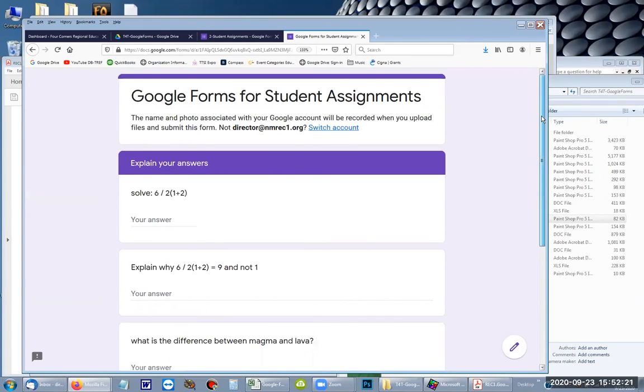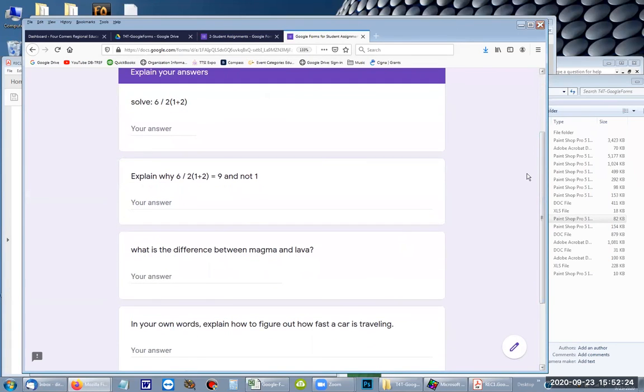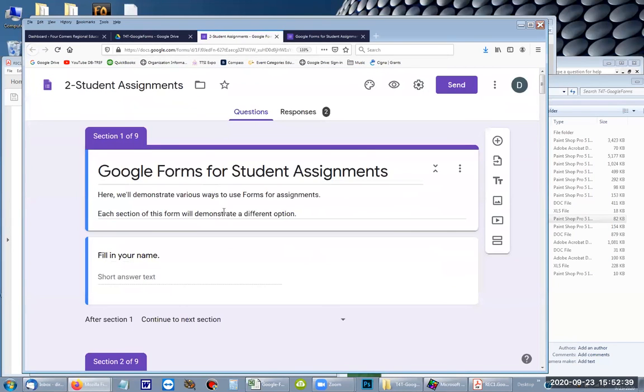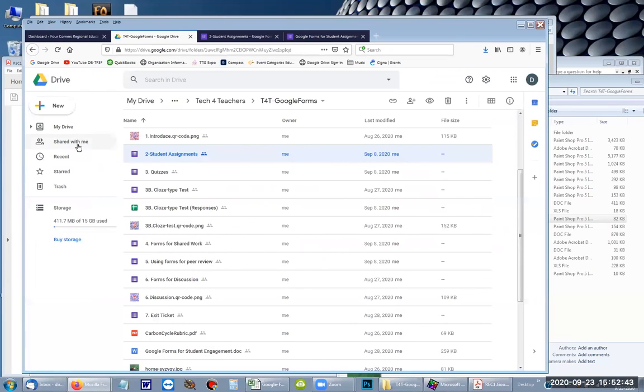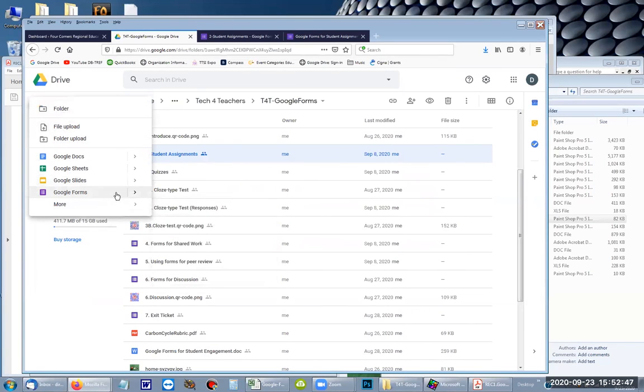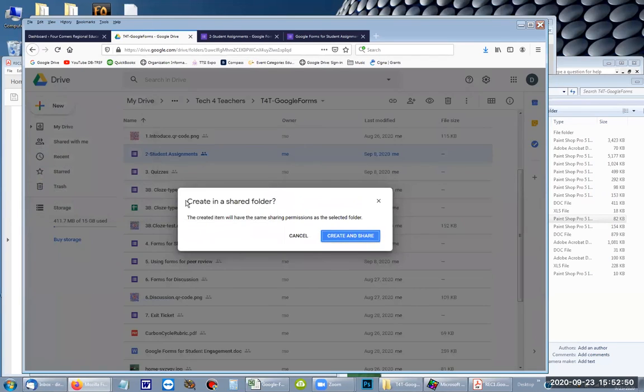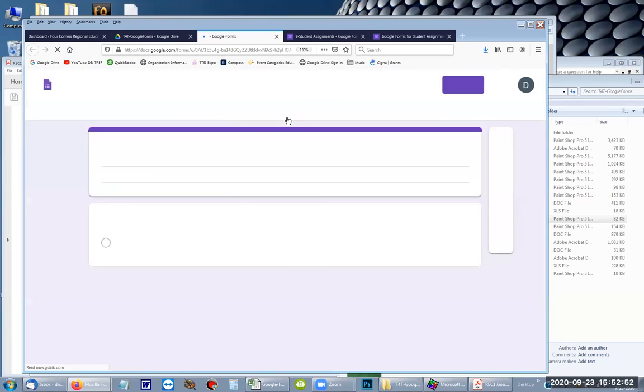What about a math lesson? Well, we can ask the question and we can have them just simply type in their answer. Now we do have some options for what we call verification. Let me show you what that means. And this is most useful when you want to restrict the types of information students can put into a short answer.